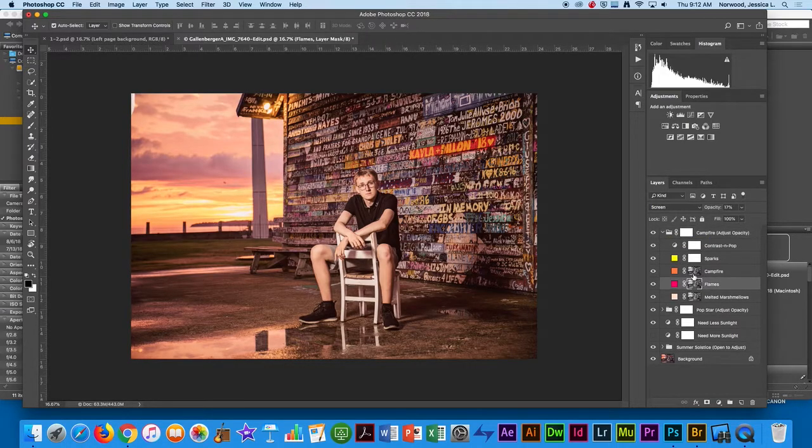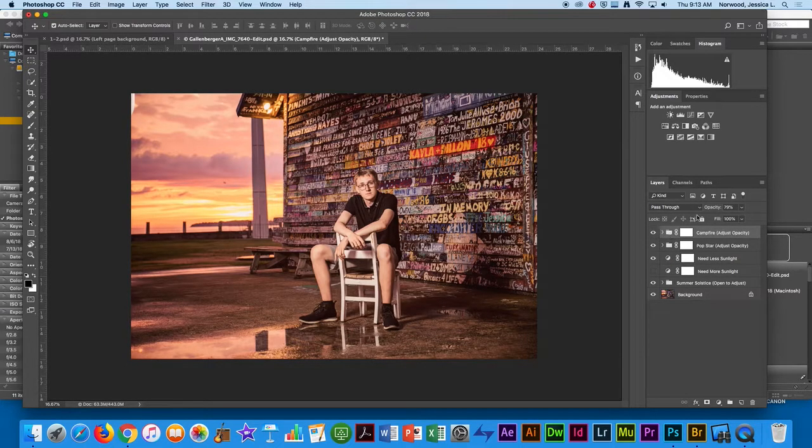Each layer is set to its own opacity. They're all different. But as a whole, I can take the opacity down of the layers together. So while some of them maybe are at 17% and 20%, I can now even lessen that effect as a whole within that group by changing my opacity.